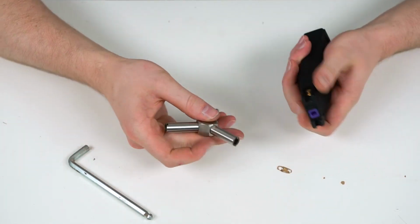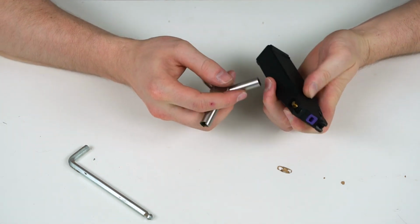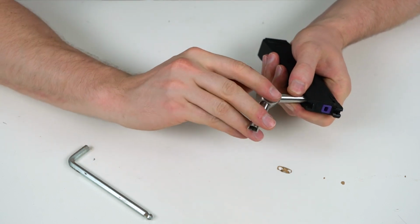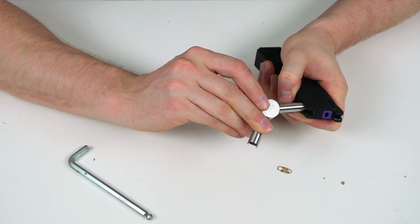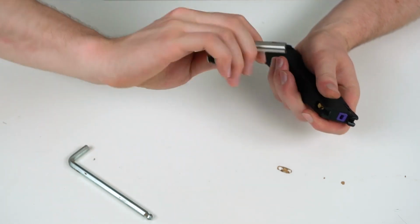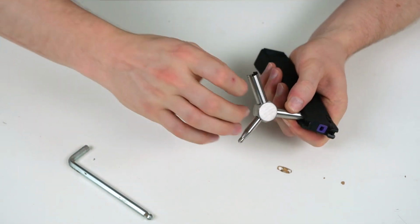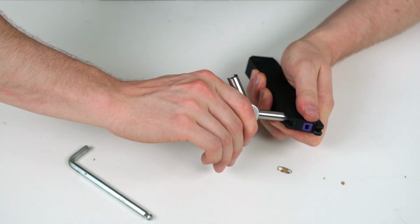So what we're gonna do is we take this end right here with the two tiny knobs right here. We align it with the cuts of the exhaust valve. We just put it inside there, and then we slightly, and I really mean slightly, I just use 3 fingers and I just screw it in a little bit harder. Don't overdo it. If you twist here like crazy, you have a big lever and you can break the exhaust valve. Also, you have to apply a little bit of pressure to the valve so that it doesn't come out when you screw. So don't just do it like this. You have to apply pressure and then slightly twist.